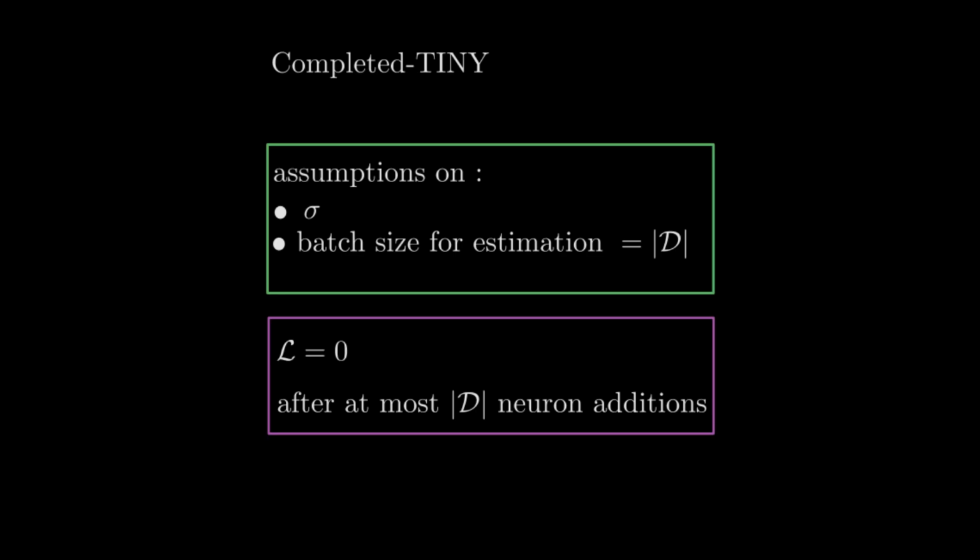One might wonder whether our growing network will achieve full expressivity on a given dataset D. In other words, will the loss reach zero when following the previous pipeline? Interestingly, we can demonstrate a convergence property to the global minimum by considering a modified version of our method, which we call completed TINY. In completed TINY, the addition of neurons is adjusted. When TINY is stuck and does not find any new neuron to add, because all possible improvements require taking nonlinearity into account, we consider random directions. Under this modified approach, and under technical assumptions, we can prove that the loss on the training set will reach zero, and for this, the number of neurons to add is less than the size of the dataset.